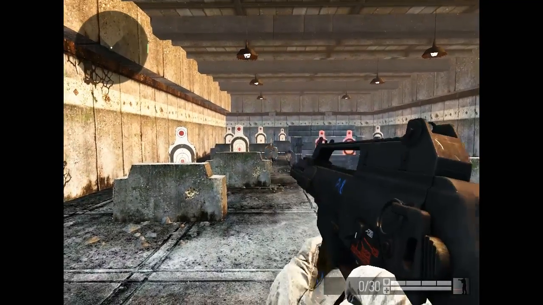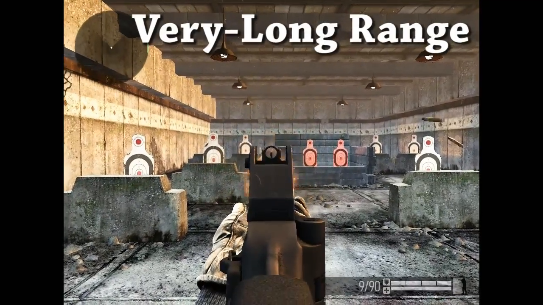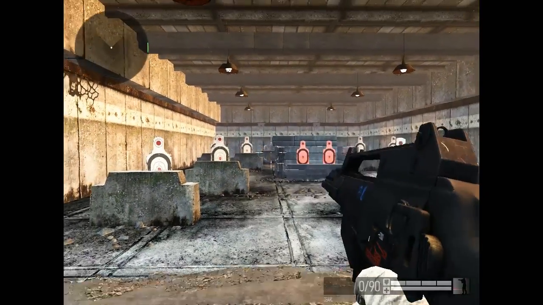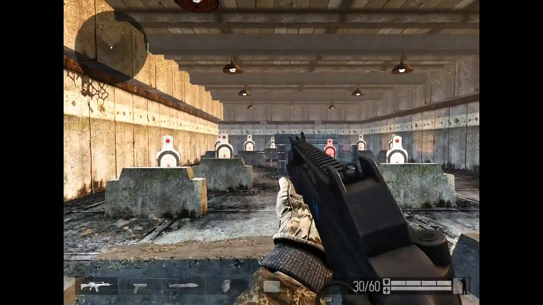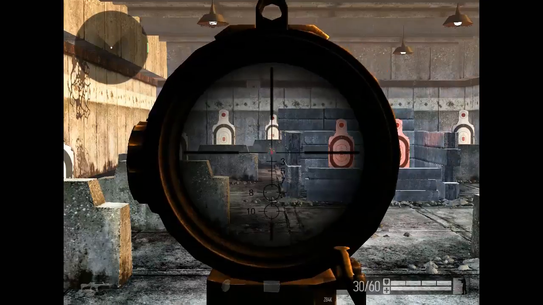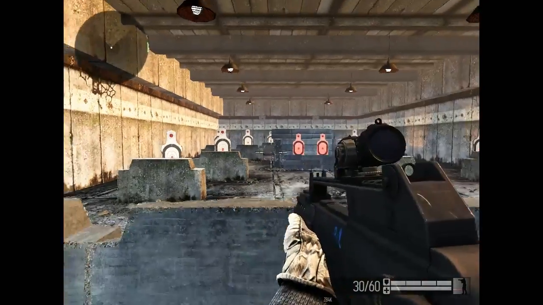You really start to see the upwards kick come in, so hitting the head will become a little bit harder, especially since at longer ranges you will have to hit the head twice before something dies. So at longer ranges I really advise you to aim at the body and not at their head.